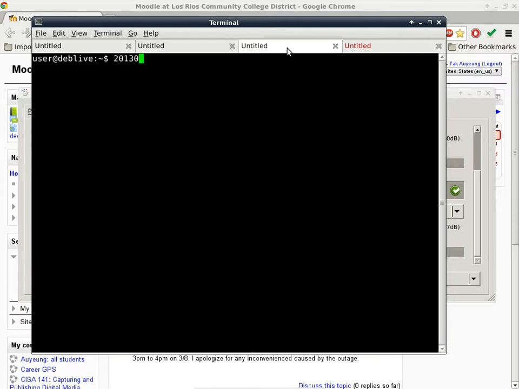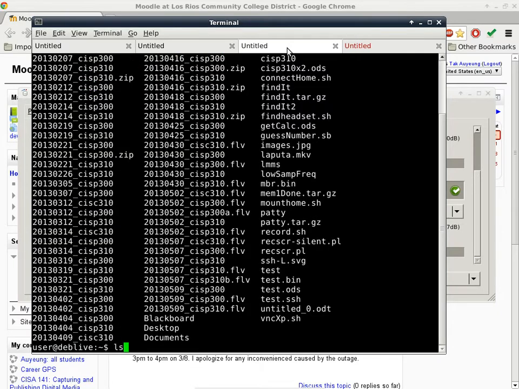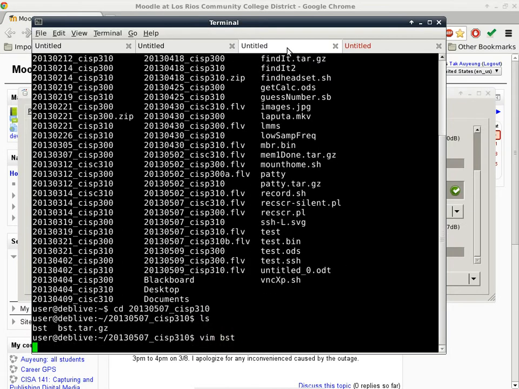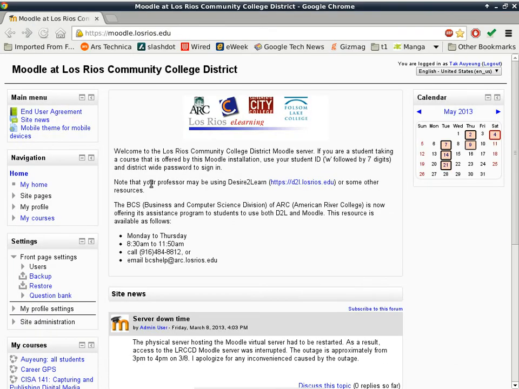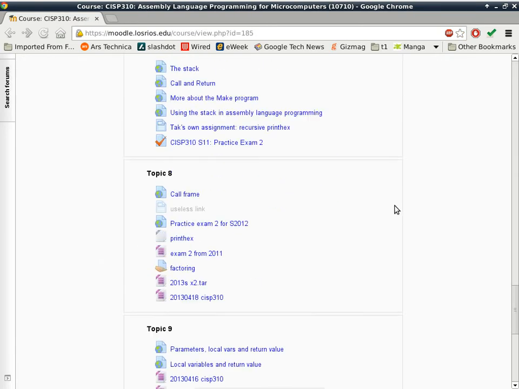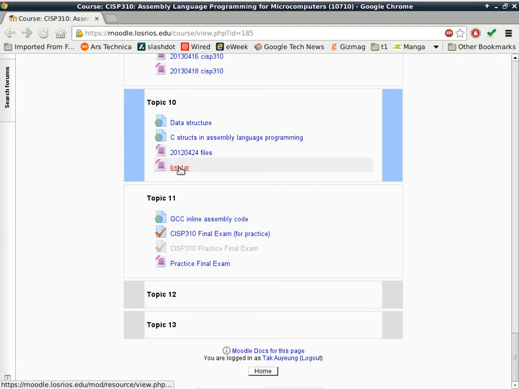All right, so your homework assignment is in one single folder. I still have not created the assignment itself, but the file is already uploaded, as of last class. You go to topic 10, it's bst.tar; the .gz part for some reason is not showing.